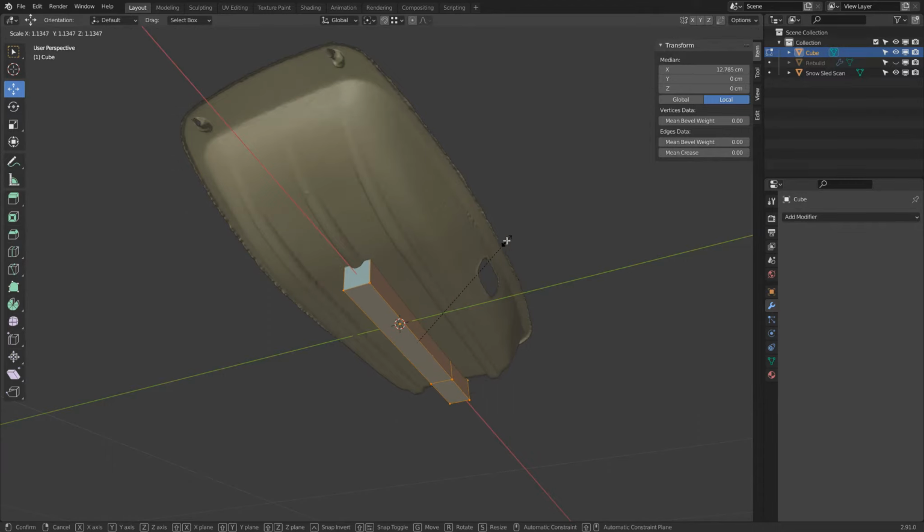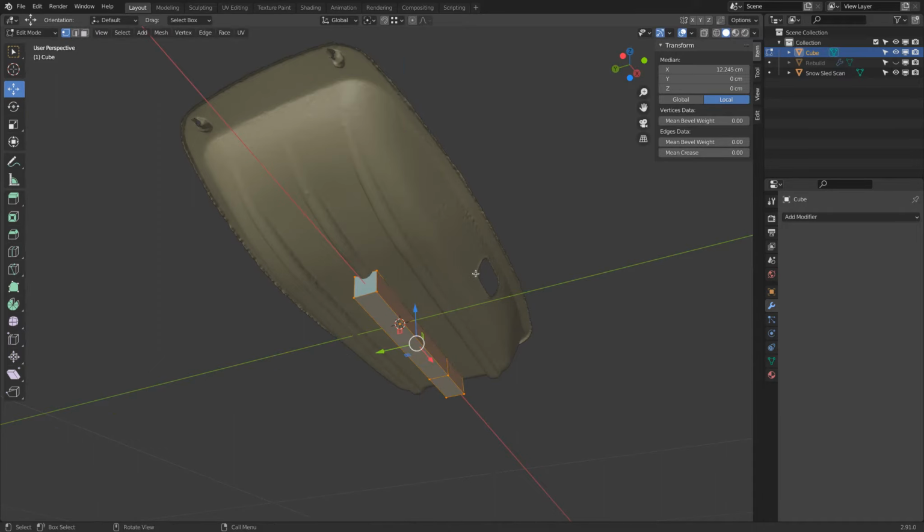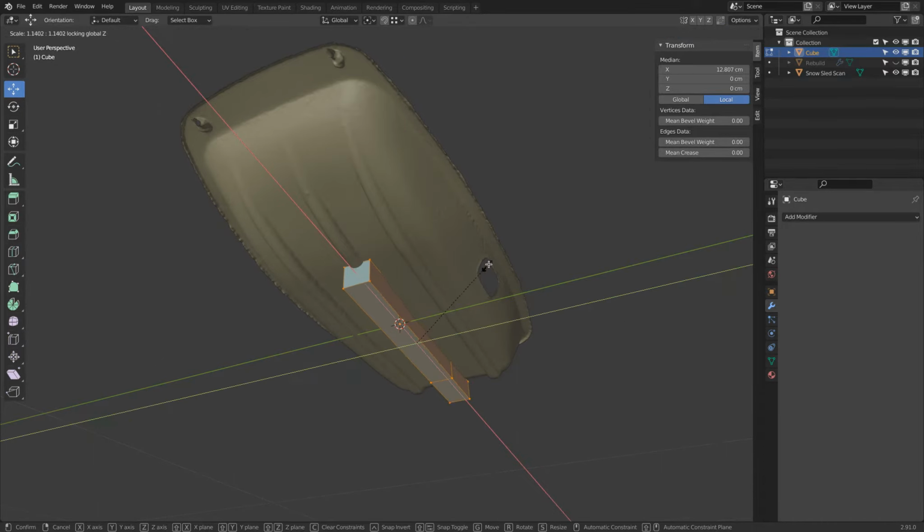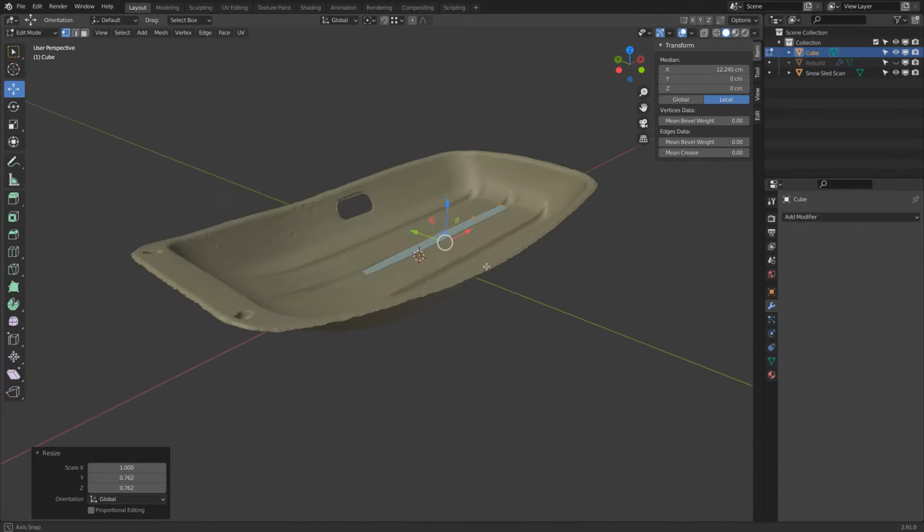S for scale, and then Shift X. We are excluding the x-axis. When I press S and Shift Z, I scale along x and y. Shift Y, I scale along z and x. So super easy. Cool.